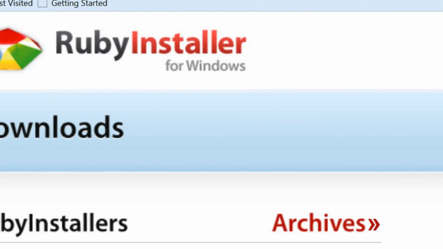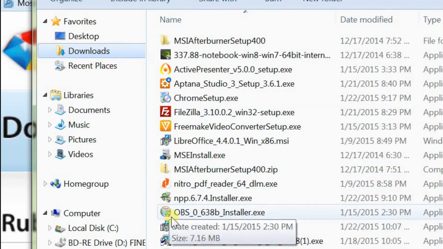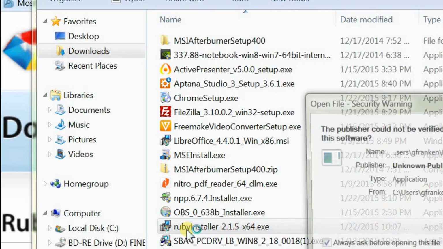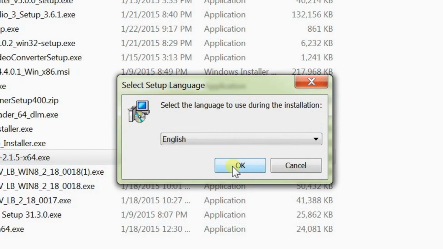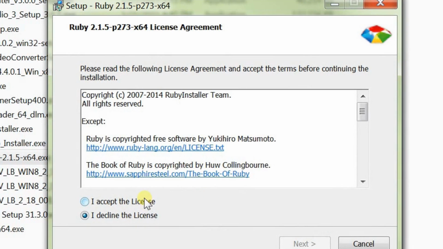And then I'm going down to Windows Explorer here, and I'm going into the Downloads folder, and I'm going to find Ruby Installer. Double click that, click Run. If English is your language, leave this alone and click OK, otherwise choose an appropriate language. I accept the license, click Next.